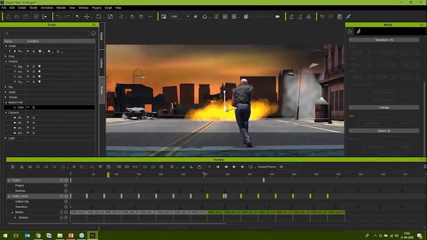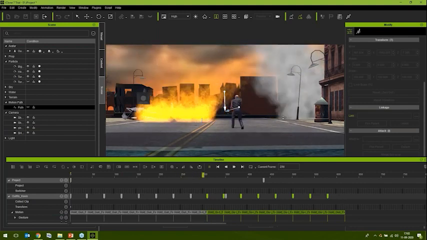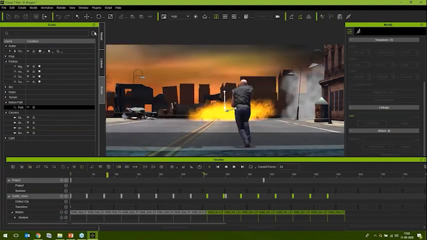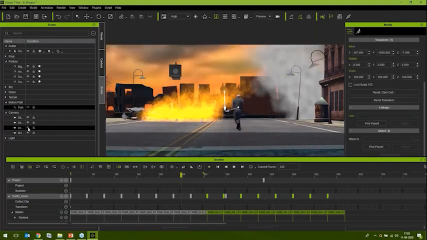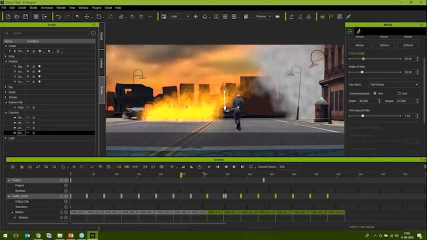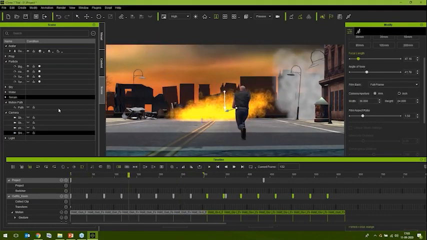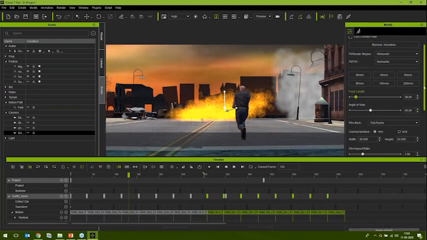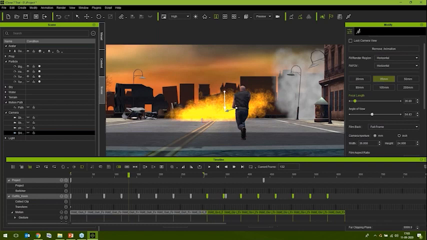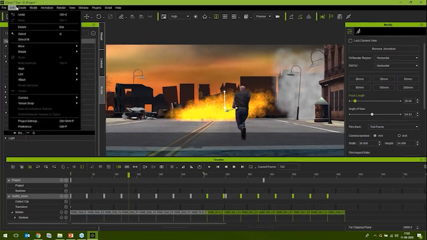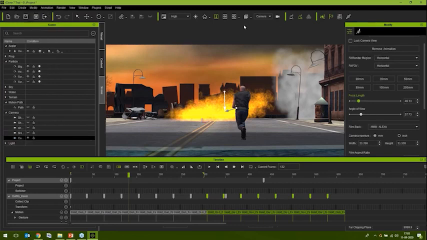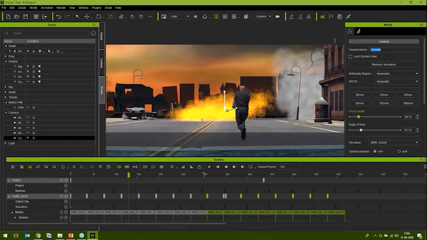First we'll check the animation. Cameras. Create camera again. Shot 6.